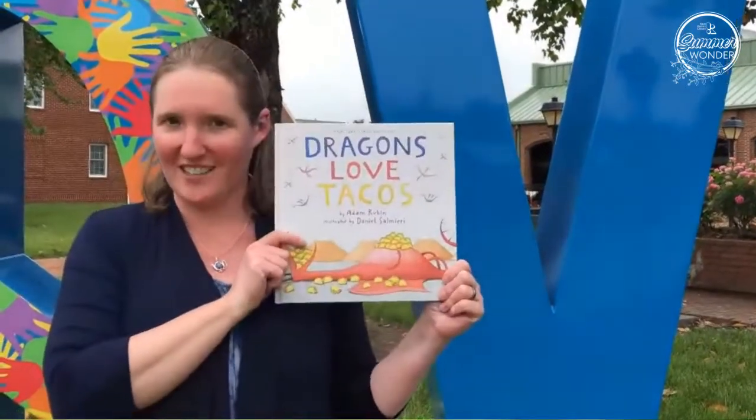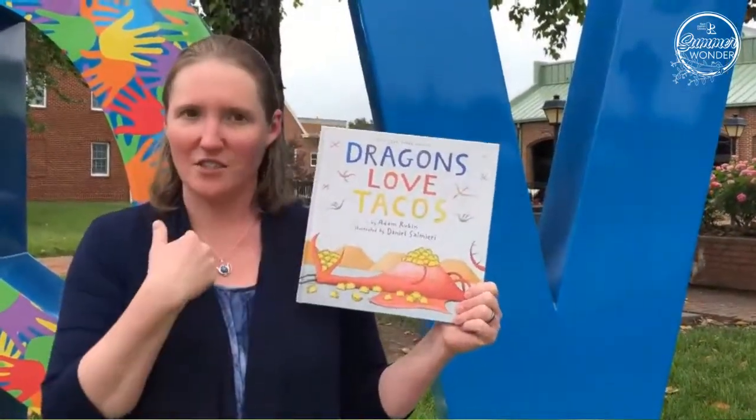Now it's time for our story. Since we're reading in front of the love sign, of course we have to read a book about love. And what's better than the love a dragon has for a taco? Yes, we are going to read Dragons Love Tacos, which is great because I love tacos too.